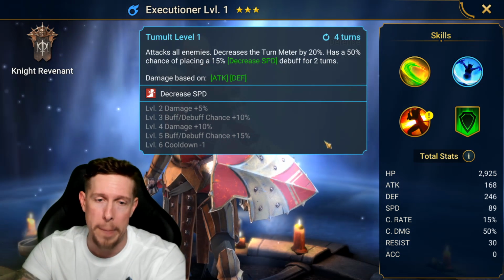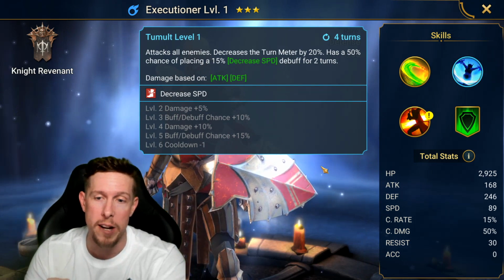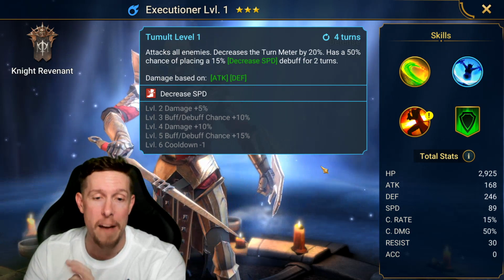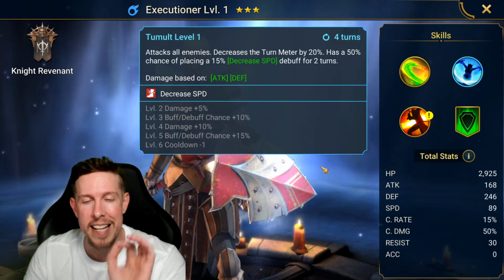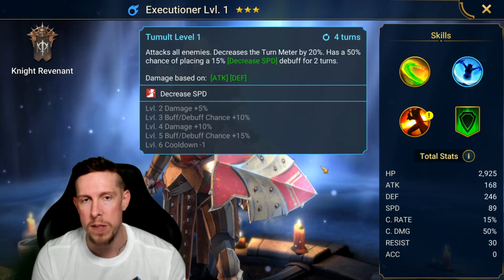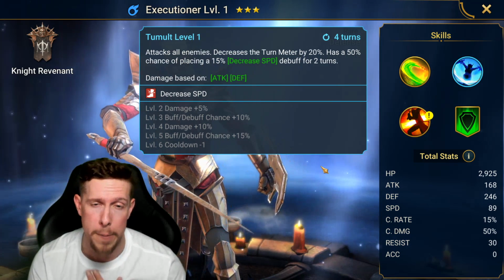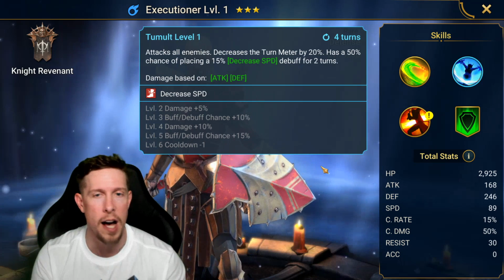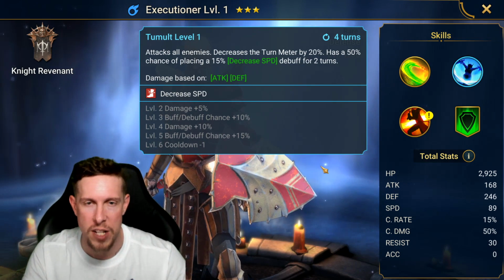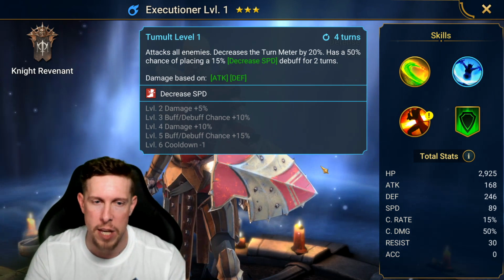An attack-based champion. On his A2, he attacks all enemies, decreases the turn meter by 20%, and then has a 75% chance when booked of placing a decrease speed debuff for 2 turns. This scales off of attack and also a little bit of defense. You want to build him maybe with a defensive chest plate as well to help you out there, and then go crit rate on the gauntlets, go speed on the boots, and then look for attack substats, attack percentage on your substats. Go with a crit damage amulet on your Executioner.